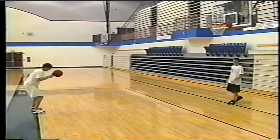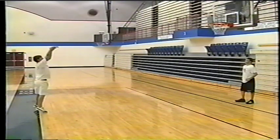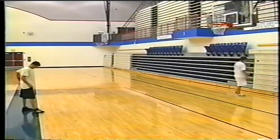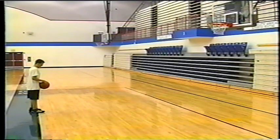Now would be a good time to remind you that if you wanted to start out the workout, instead of doing it in three blocks of 5 minutes, maybe you could start, I know Rocky, Eddie's camp starts them on about 3 minutes for each one. Start with 3 minutes, and then build it up maybe every 2 or 3 days until you get to 5 minutes for each one.